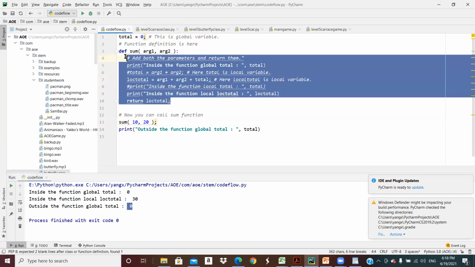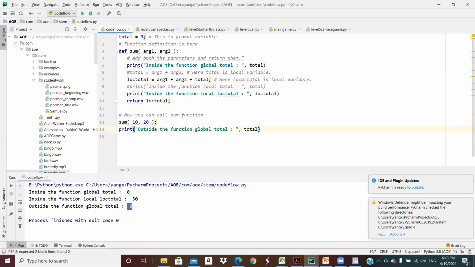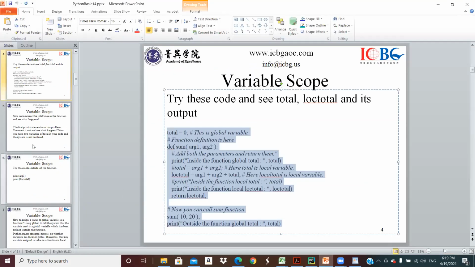So after you finish calling this function, and then now you want to check the variable value total, it's still 0. It's a perfect world. Nothing strange here.